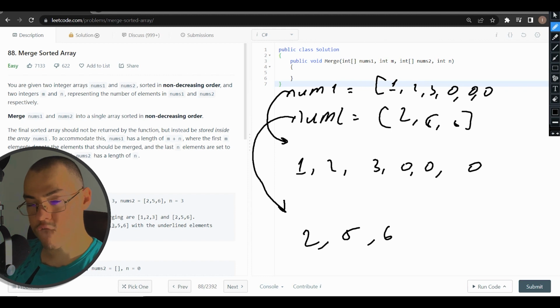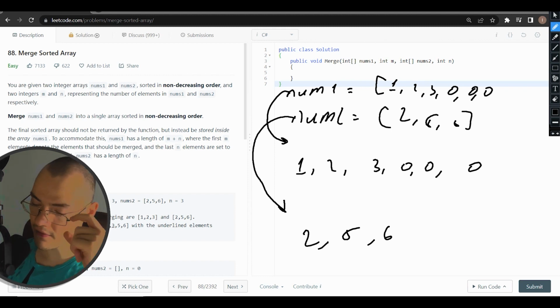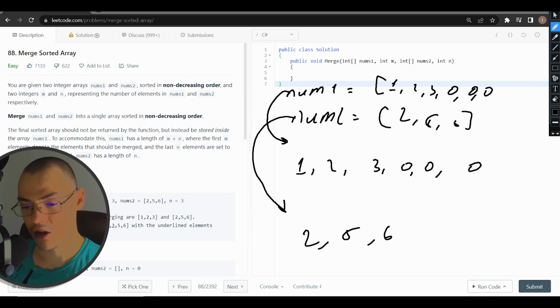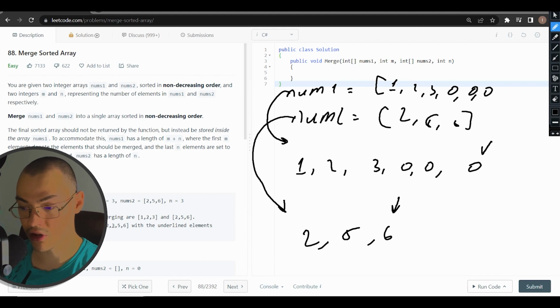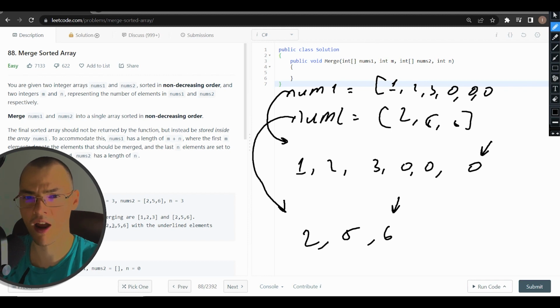I'm going to go from the end. This is something I have already been talking about on the channel. You should think about non-intuitive ways, because they show the interviewer that you have some experience with such problems. You don't need to necessarily figure out the problem on your own, but just think about different ways. If the first way doesn't work out, don't be afraid. Let's go with the second way. If that doesn't work out, let's go with the third way. The more ways you can think about it and show the interviewer, the bigger your value is going to be. So you're going to be more valuable.